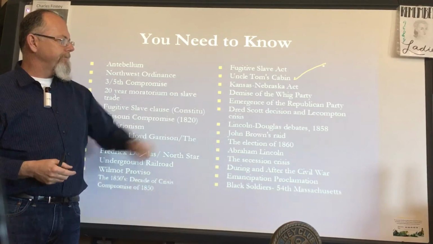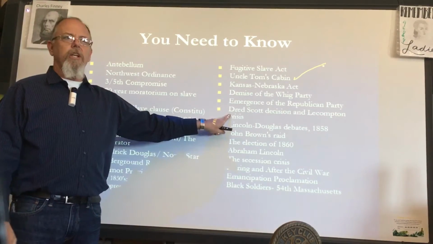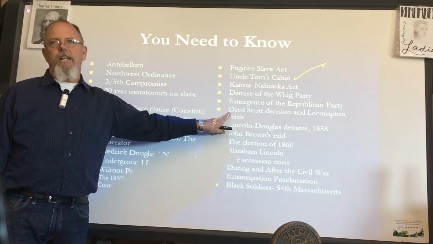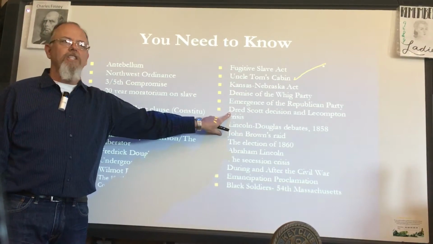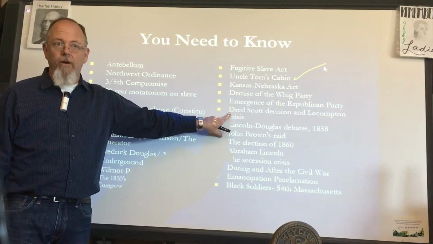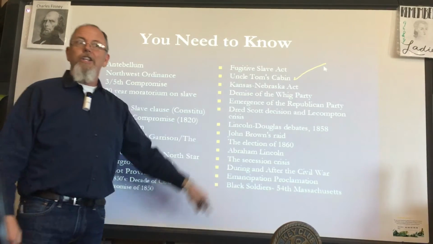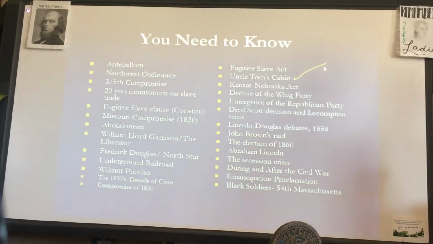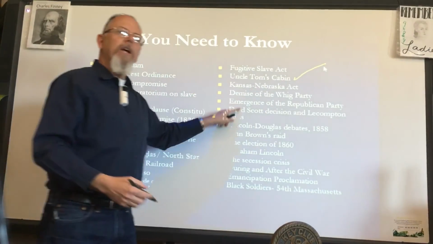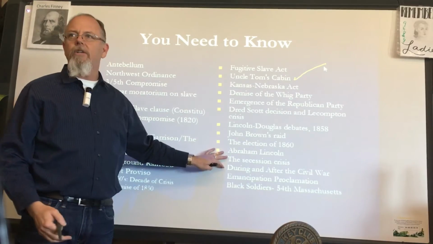Dred Scott decision says slavery is legal in every state because slaves are property and they can't stop you from taking your property wherever you want without a court. What does that do to the abolitionists? They go nuts. What does it do to the anti-expansion people? They go nuts. They go more radical. What does it do to the don't cares? They don't care. So that's the way you have to see all of these details.